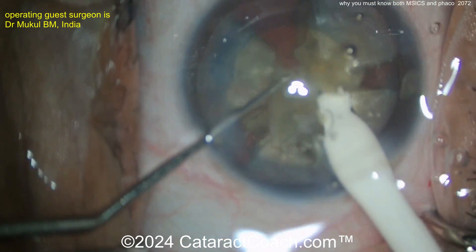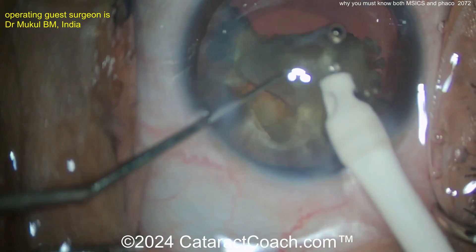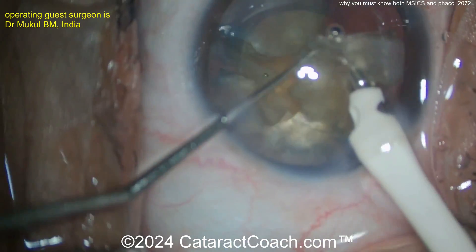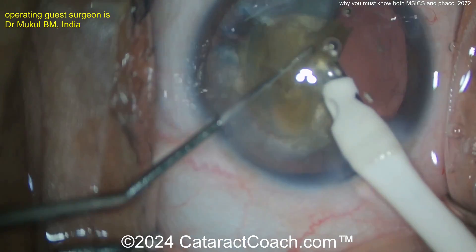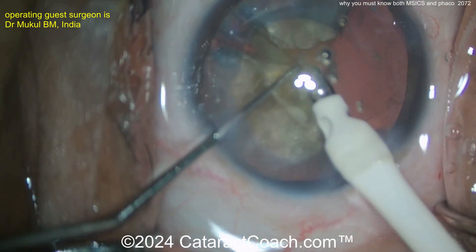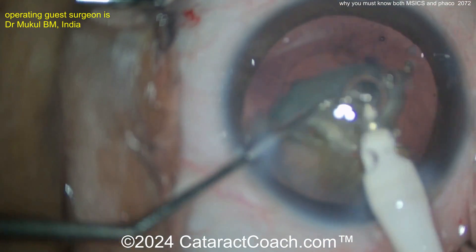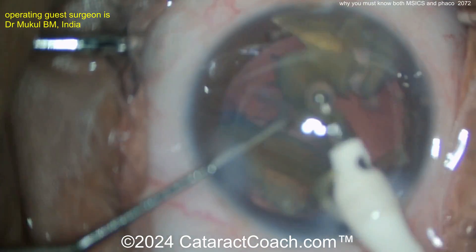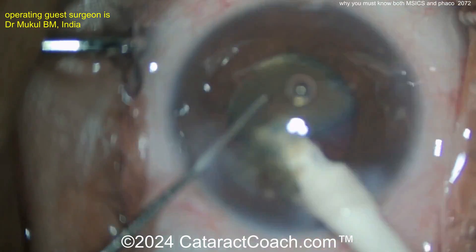It's really important for us to have more tools in our toolbox and more surgical options. If you only know one technique and have to use it for everyone, that doesn't make sense. Think about a surgeon in your community who only does extracap surgery and never learned phaco — well, that's the same way that you as a phaco surgeon should learn MSICS. It really is that important, and it's a technique that will on many occasions be beneficial in your practice, even if you practice in Beverly Hills.